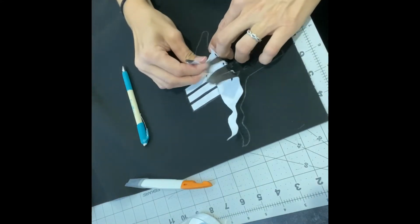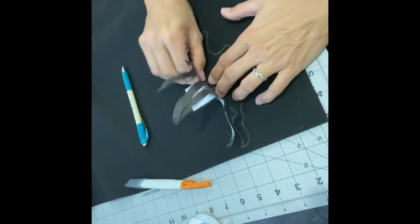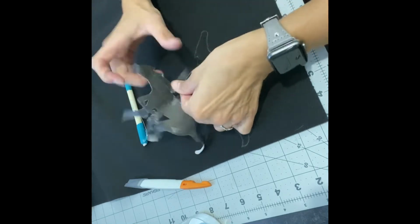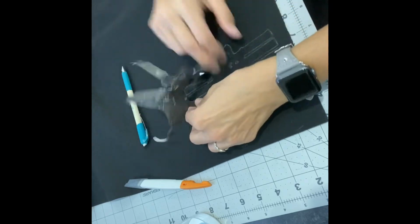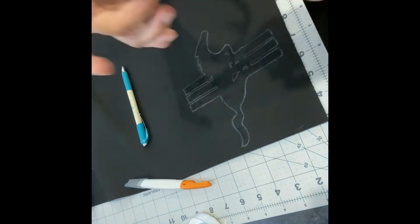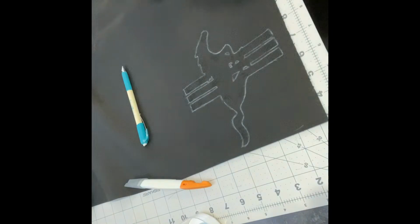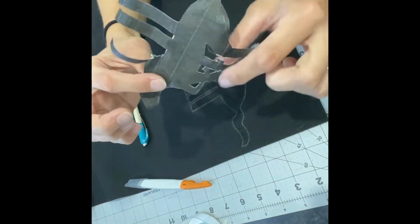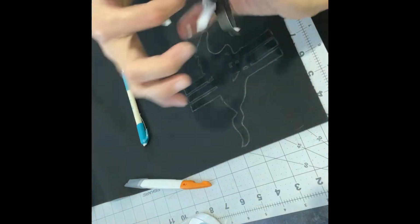Just go ahead and take this all off. And this will not be reusable, so if there's a way for you to save your design on your computer in case you want to use it again, I would suggest doing that at the size that you like it to be at, or you can always make it bigger and smaller. But that's what our piece looks like. The correct side of it is the side that had all the tape on it. I'm going to throw that away now.